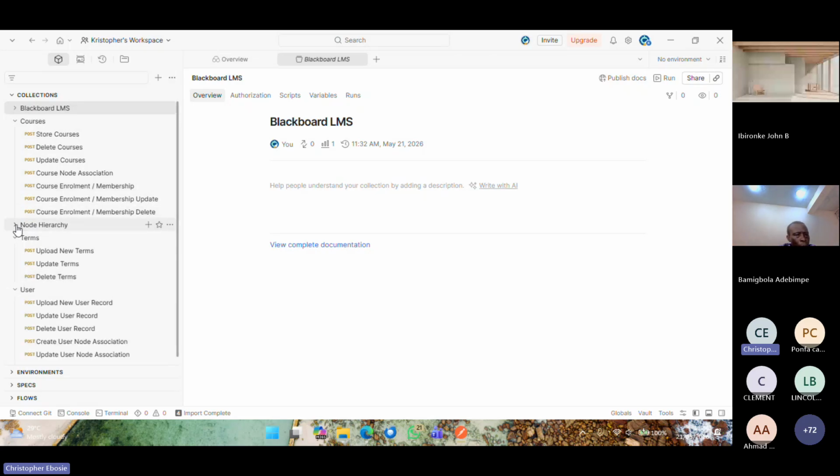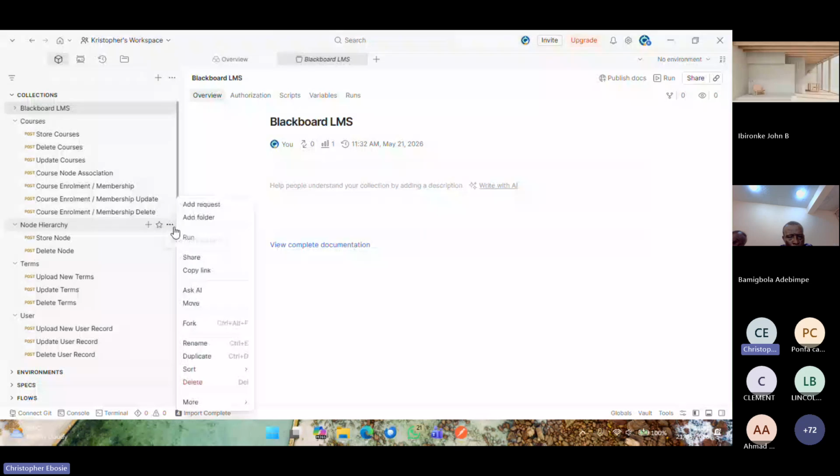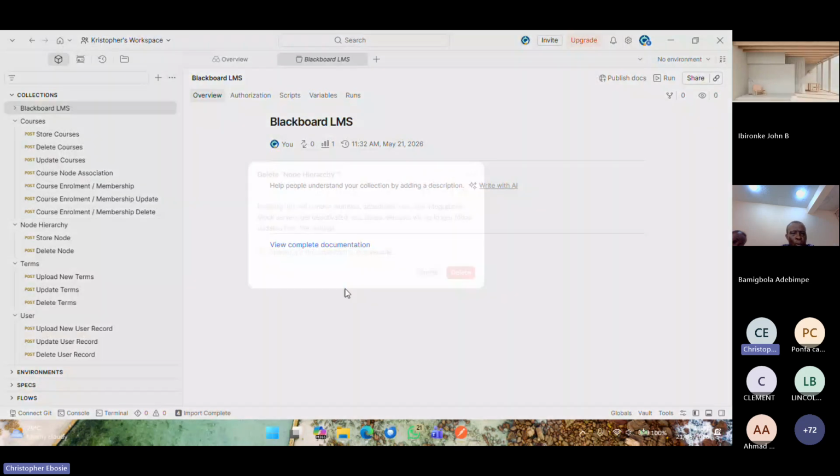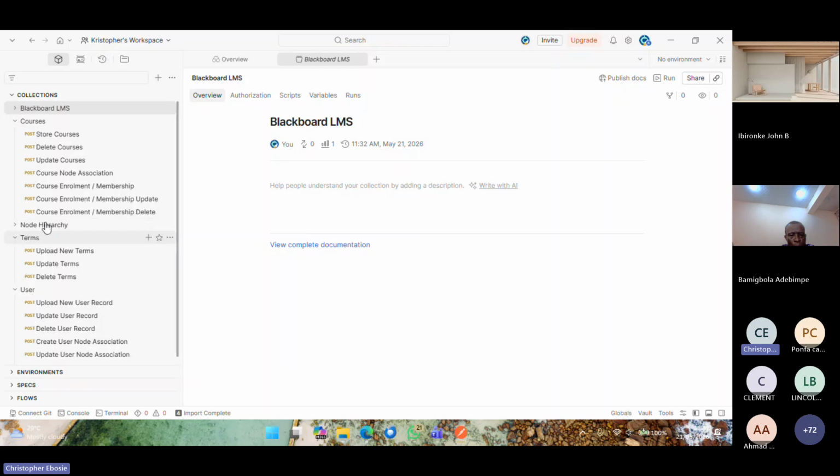Now you don't need this one because we've already created those nodes on the system. Now the reason for creating the nodes manually was to make sure that every school has a unique node identifier. You don't want to create a node and then just call it computer science department, knowing fully well that every tertiary institution in Nigeria has a computer science department. So you can just delete this one, or you can just leave it there. It's really up to you, but you're not working with this particular section of this import.